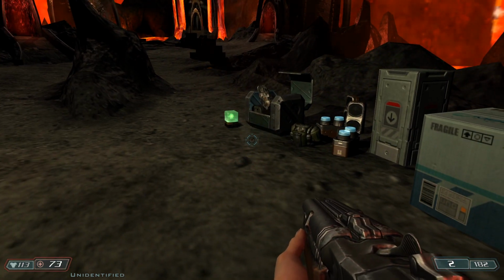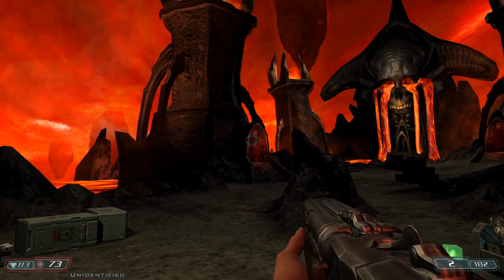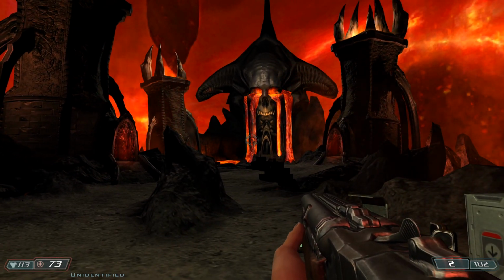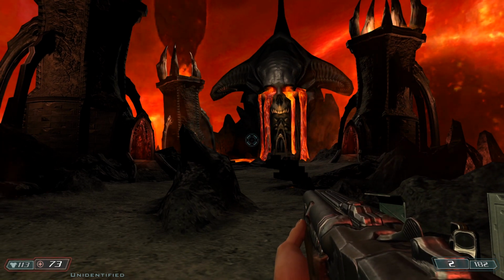Later. I'm really tempted to go get that, but I know something's going to attack us if we do. I know it. Also, weird portal thingies there. I really don't want to step in those, but I might have no alternative. Later.